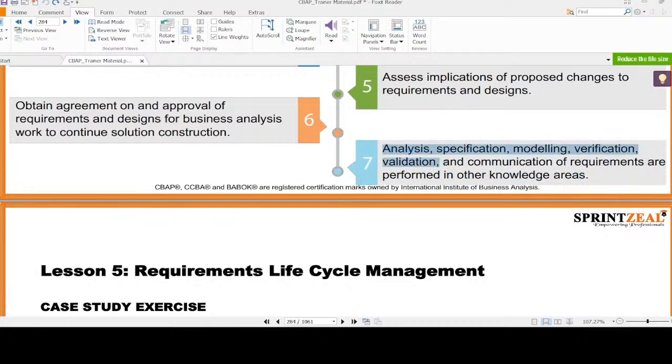Communication of requirements is a part of requirement lifecycle management, but this will happen in other areas also, such as confirming the elicitation. When you're communicating requirements, you have elicited that and you're confirming by communicating. That's why they're saying it is performed in other areas. Verification, validation, all of this will go into that.